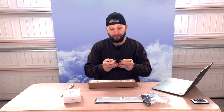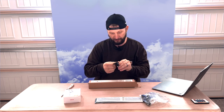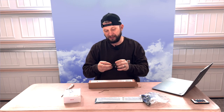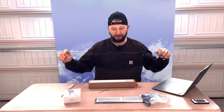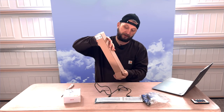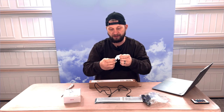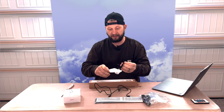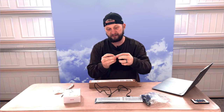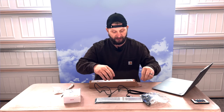It comes with a USB-C cable, which is cool. This thing only weighs about 0.61 pounds, so not even a full pound — it's pretty light. And it does have this cool screw hole on here. I was reading about it that allows you to mount it too, which is cool.